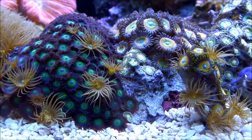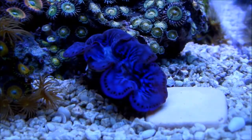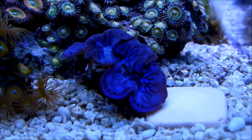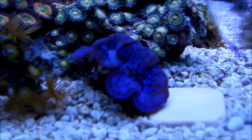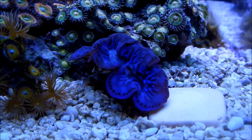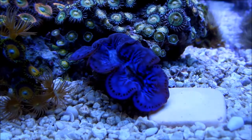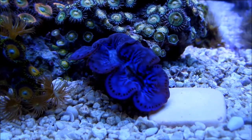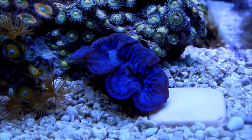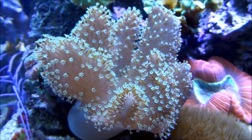Now, if you notice, as you can see, the schooner blenny is actually going behind an actual hermit crab shell, and it's grown all over that shell. This is my Maxima clam. It's actually growing quite a bit since I got it back from Reef Palooza, New York. I'm really happy with it. I was very nervous of actually getting a clam. And so far, guys, I have to really pat myself, I guess, because I went thinking that I was just gonna lose the money, and turned out that so far so good.